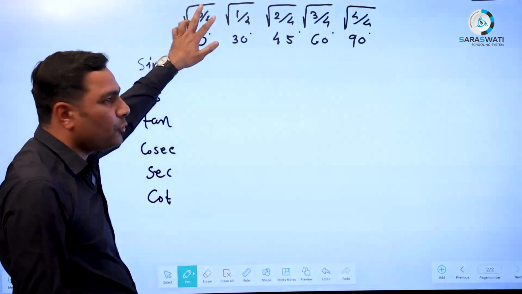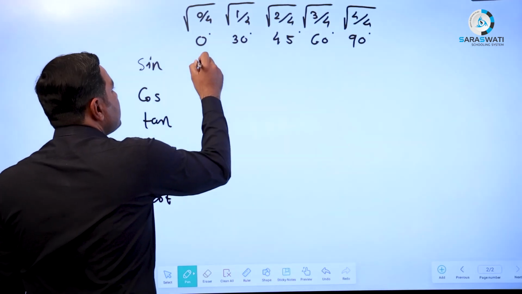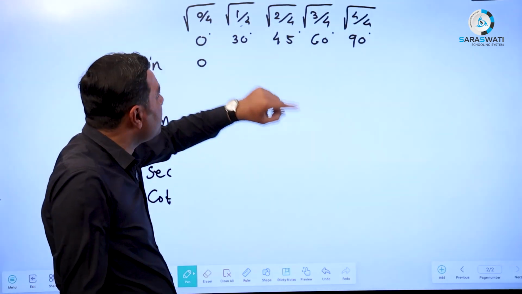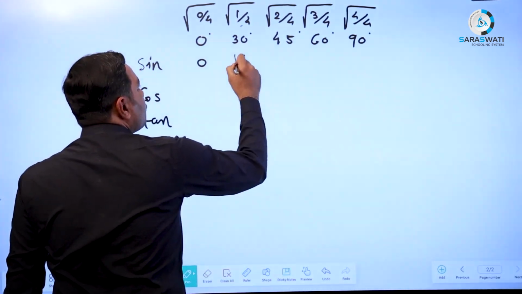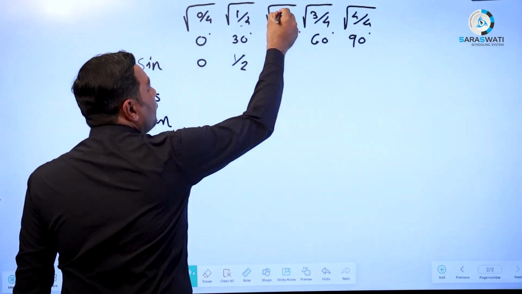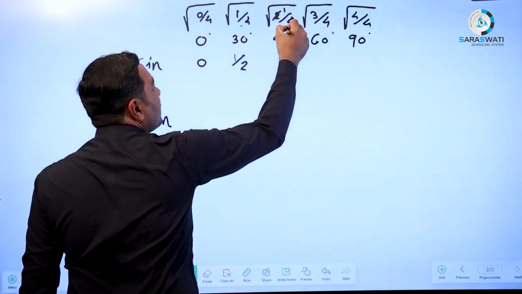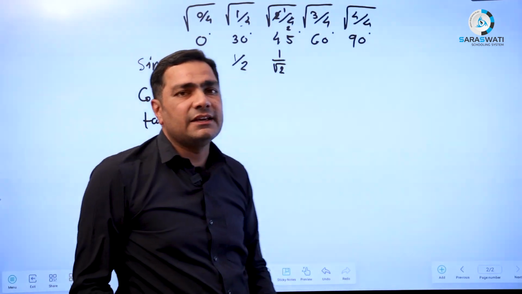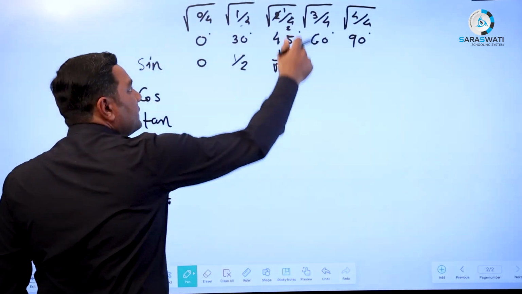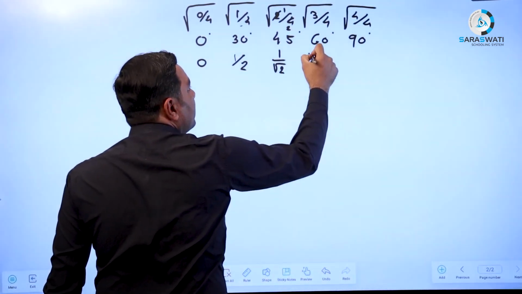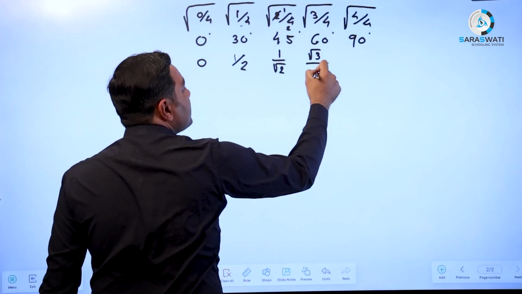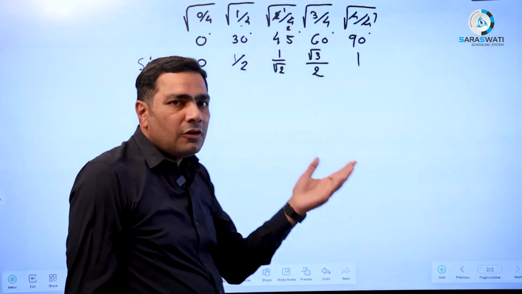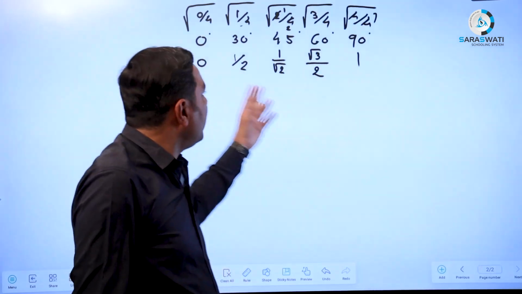Just look at this. 0 upon 4, we all know it is 0, and square root of 0 is 0 itself. Similarly, 1 upon 4, you can take the individual square roots: square root of 1 is 1, square root of 4 is 2. Followed by 2 by 4: first we can cancel internally to get 1 by 2, and if you take the root, it becomes 1 by root 2. So the value of sine 45 degree is 1 by root 2. Followed by 3 by 4, where root 3 remains as it is and root of 4 is 2. And 4 by 4 will definitely give you 1. This is how we can simply prepare the values of sine.